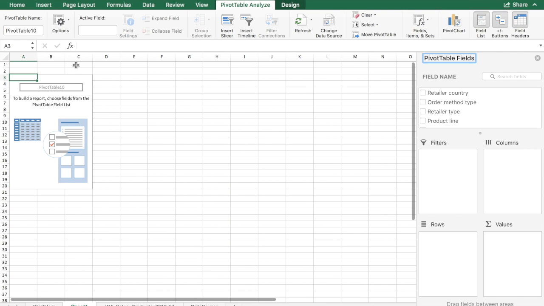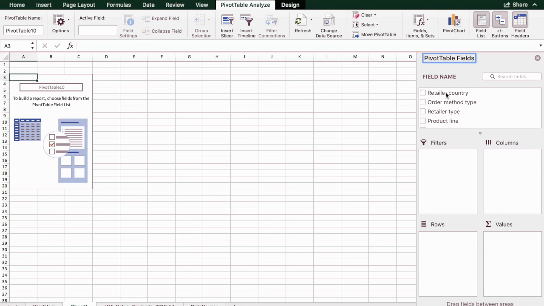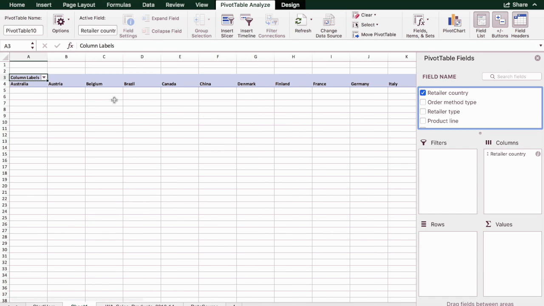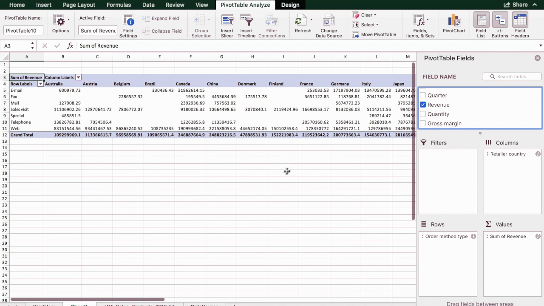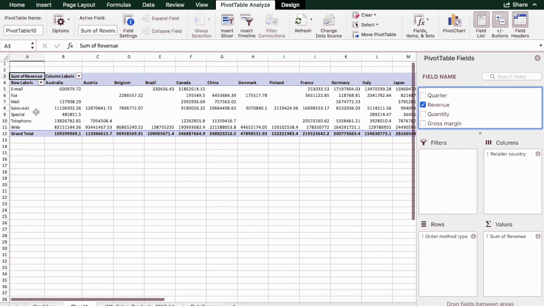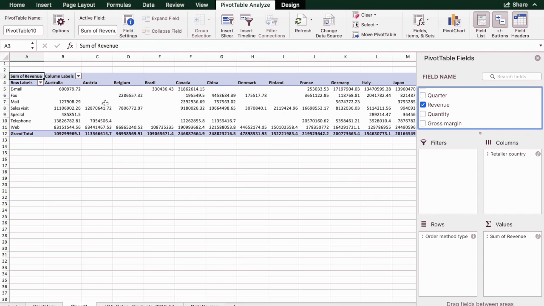And like I was saying, our pivot table is basically just a way to make our pivot chart. It enables us to sort information and look at it in a more efficient way. So let's go ahead and start selecting the information that we're going to use to make our pivot table. We're going to select retail countries into columns, and here we'll see the actual countries in the columns. Then we'll select order method into rows, revenue into values. Then we'll see the information basically already condensed and what we're trying to find.